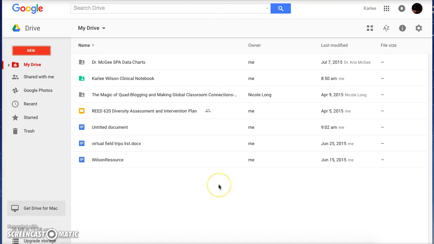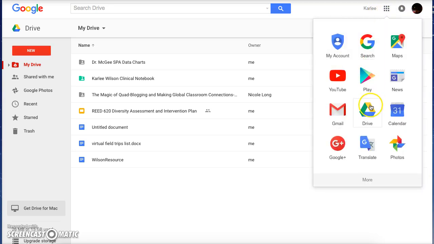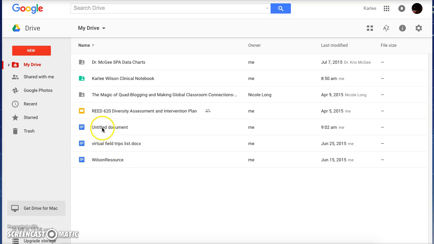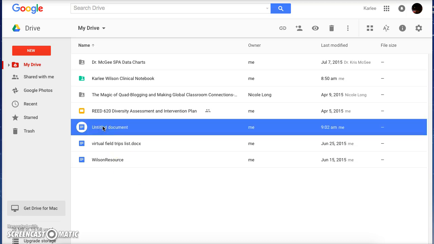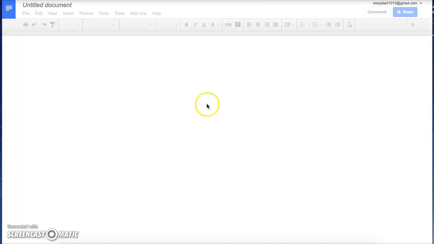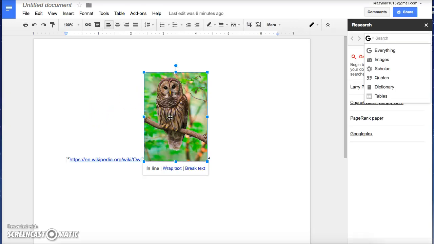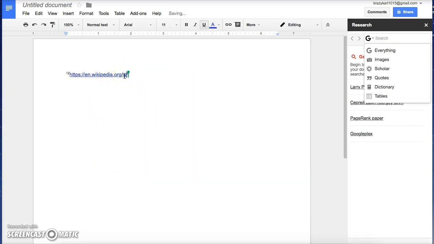The next thing I'm going to show you is Google Drive, and I'm in my account right now. If you don't have one, you will need to get one, but I think most of you should have one. To get there, you just want to click on these three things and then click Google Drive, but I'm already in here. I'm going to go into this untitled document because that's what I was using last night. And what we were basically showing the students, I'm going to delete this stuff so I can show you everything, is we were talking about how when we used to research things for school, we'd have to go on the website, look up stuff on Google.